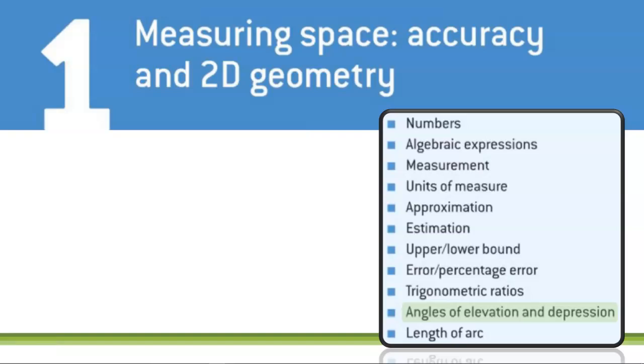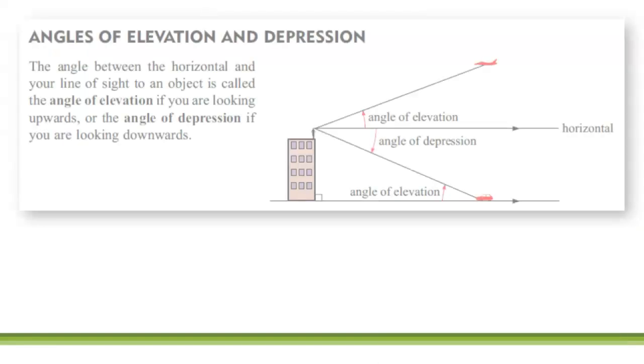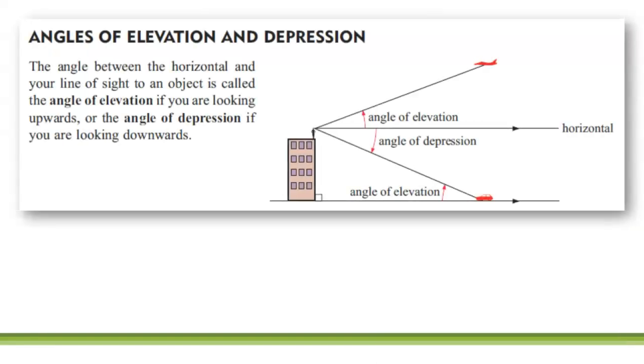Okay, welcome back. This is our first true application of right-angled trigonometry. We should be pretty comfortable now with using sine, cosine, and tangent to navigate around right-angled triangles in order to find either missing lengths or missing angles depending on the situation. Now we're going to be looking at the specific cases of two types of angles, and they are angles of elevation and angles of depression.